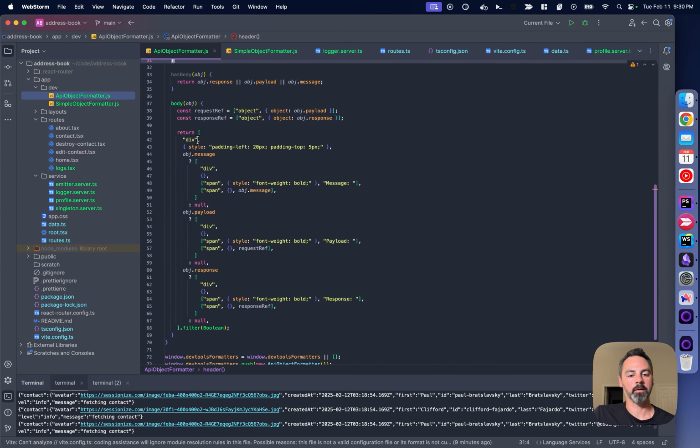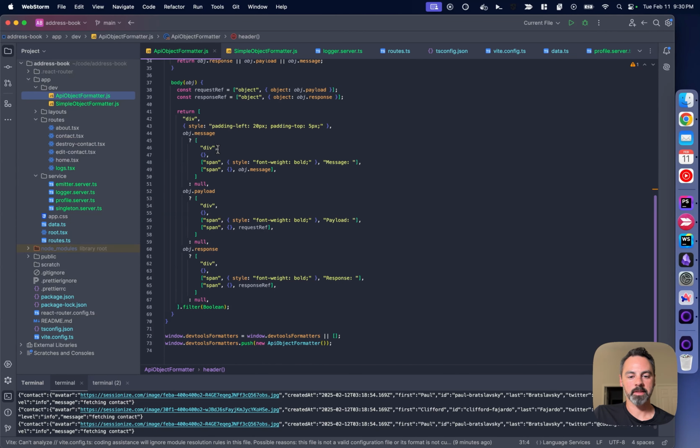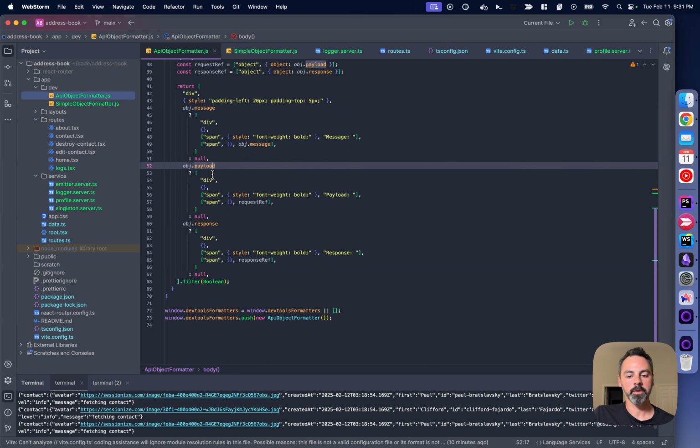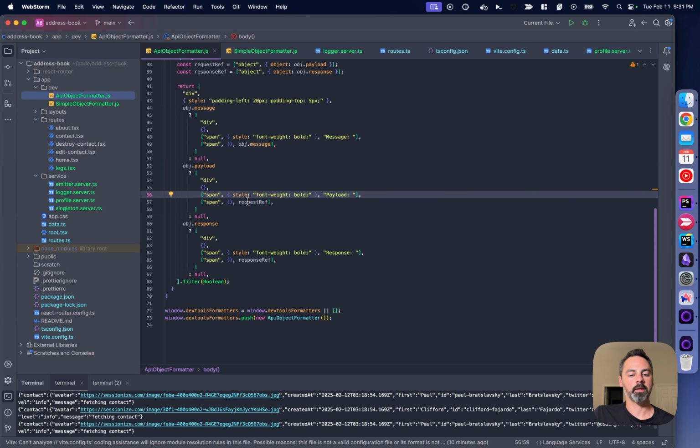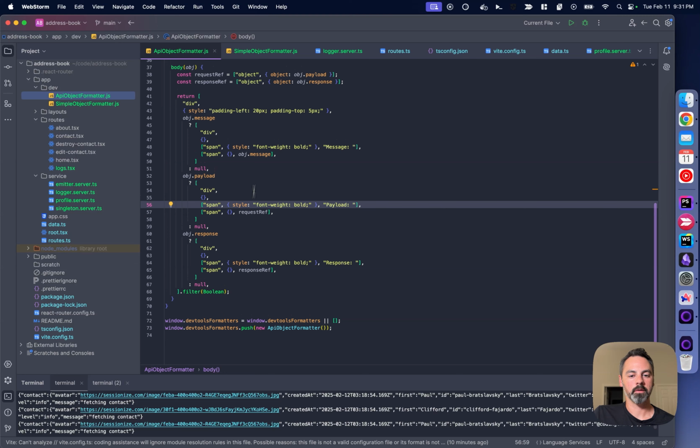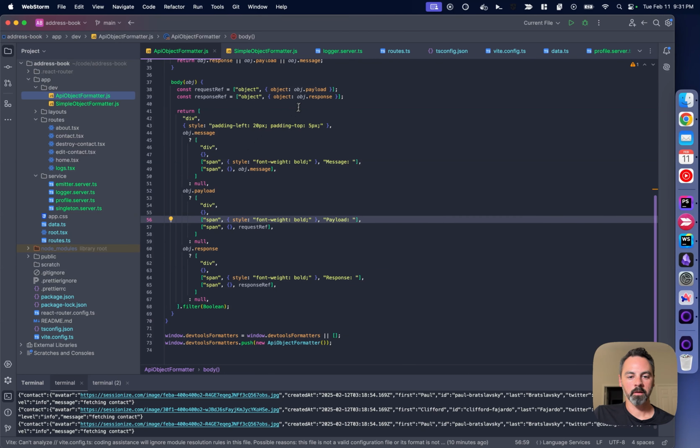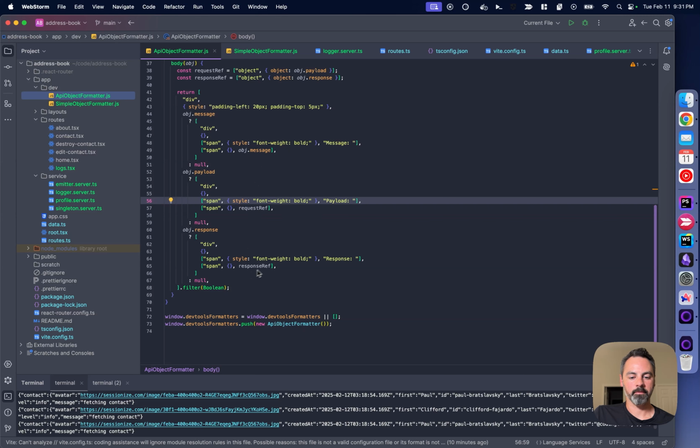And this is just more elements, like I mentioned earlier. Pretty simple. If we have a message, add a message element and the message itself. If we have a payload, add a payload field and then print the payload object. And same for the response.